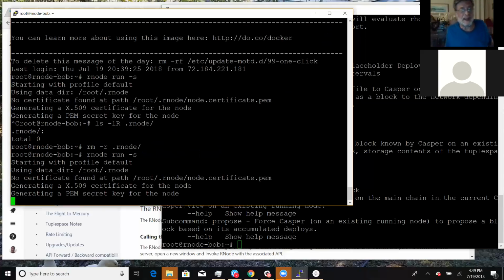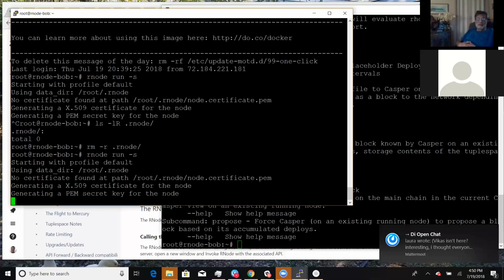And this is where it hangs trying to generate the certificate, right? Yeah. Okay, so we know exactly how far it got. And it's not generating the certificate, so that's likely where the issue is.